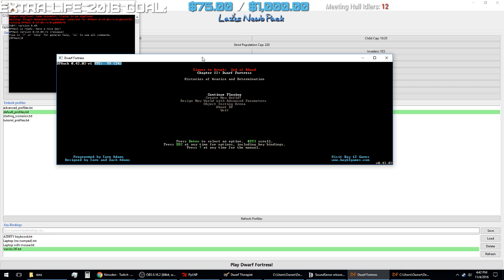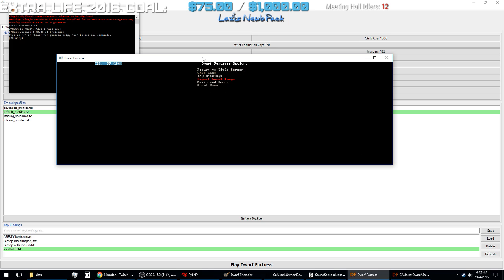All right, now we're going to disable the Dwarf Fortress default soundtrack because we're going to be using SoundSense fairly heavily, so we'll hit escape and go into music and sound, and I'll turn that all the way down. It's a wonderful guitar track, but I've heard it a little bit along the way, and we won't be listening to it on a regular basis.